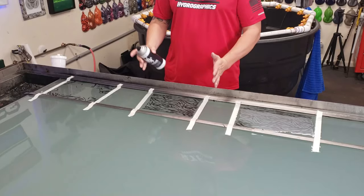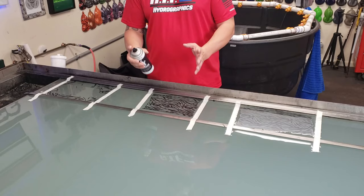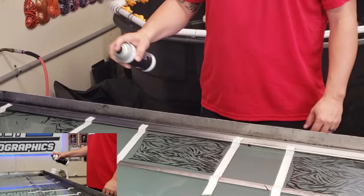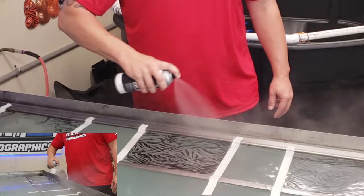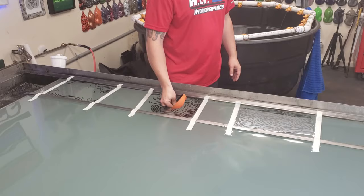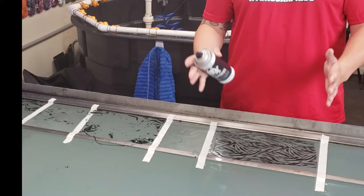All right, so on this next one, I'm going to show you what overactivation looks like. I'm going to put way too much activator on this, and when we get done, we'll look at the results in just a minute. All right, so there's our dip for that one. Now for this next one, I'm going to show you the correct amount of activator to put on, moving at that same speed.